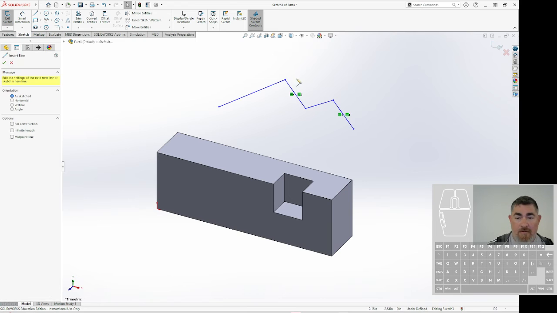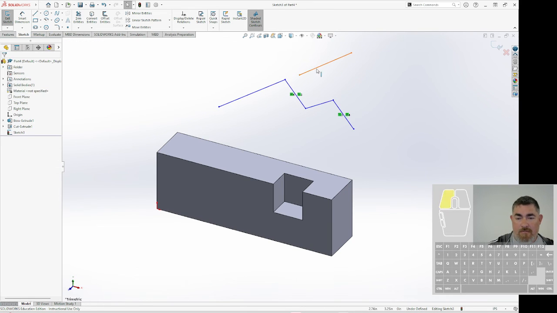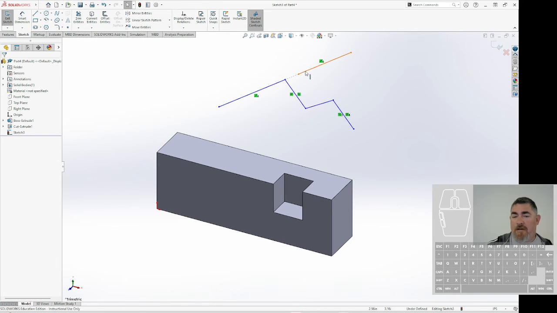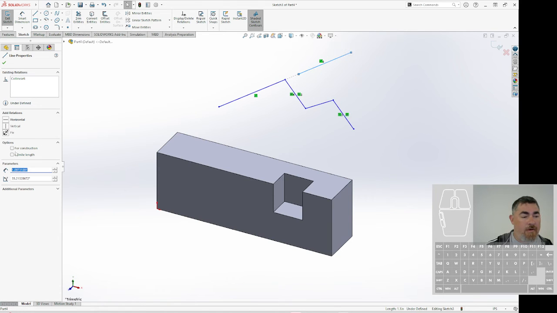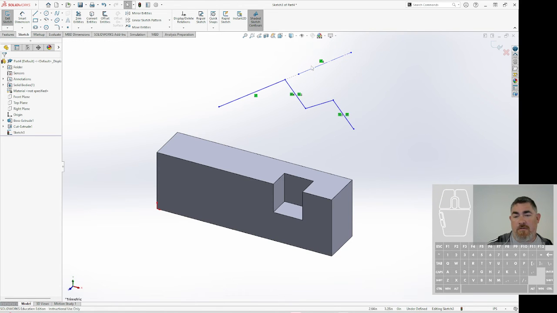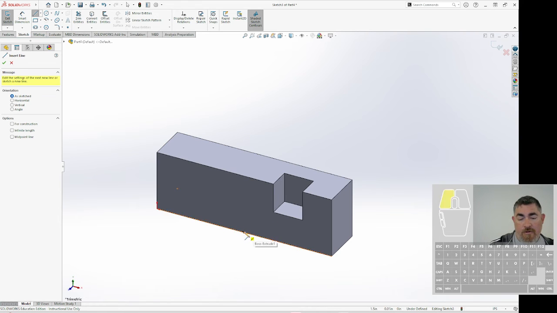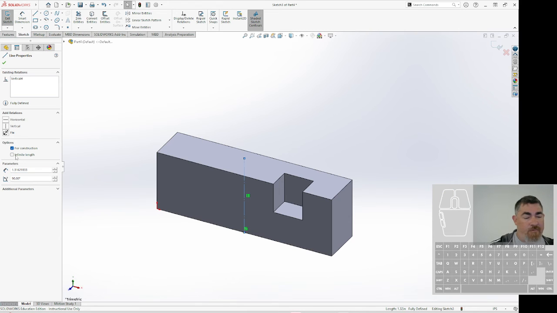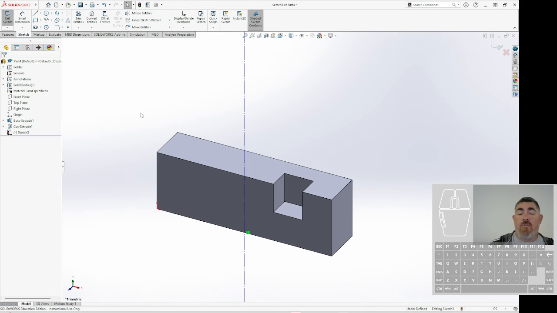So if I make another line over here somewhere, make those two collinear, now they line up. And it does give you this nice little thing that they are connected. I can also pick on it and tell it to be for construction. So now that's a construction line. It's not going to make up the outer profile of something. So one thing you can do that for is if I have this line here, construction, and I make it infinite length, now I don't have to worry about dimensioning how long it is.